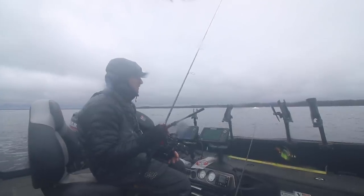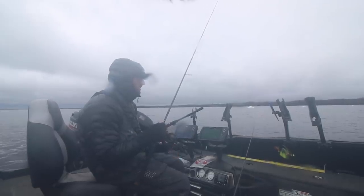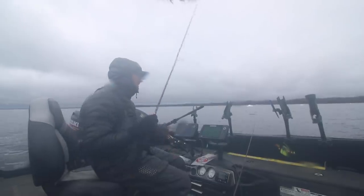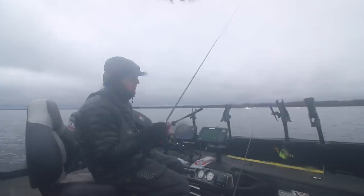Now, either day, they could really want either one of these, so you've gotta play around with it a little bit. Most of the fish are gonna come on the bottom, so you'll go to pick up and there'll be weight there, and then you jam them high. So those are the two presentations we're using a lot of. That's how we're catching all these walleyes out here in Green Bay.